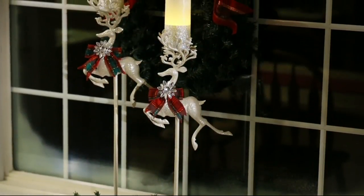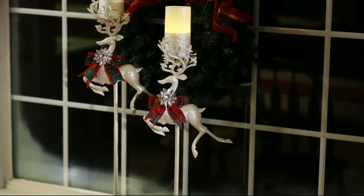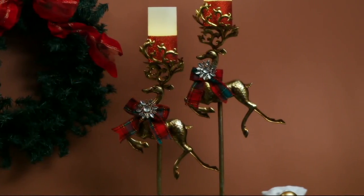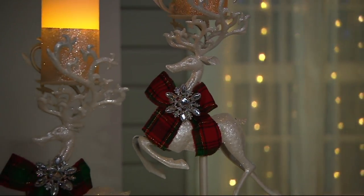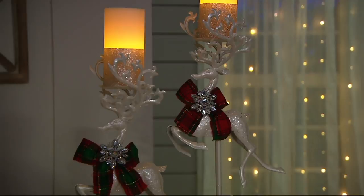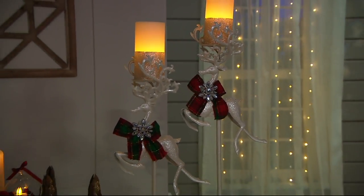It's one of those decorations that you bring out year after year and you're excited to put this out and it kind of elevates your home. I loved it right there by the fireplace mantel. And if you have a deep window like that, how stunning — you could see the beautiful glow of the candles from outside. And you'd see even the glitter of the brooch. Look at the glitter on the brooch and in the body. Stunning.